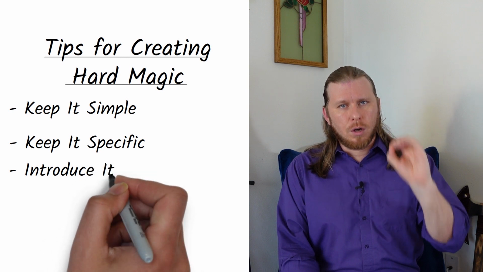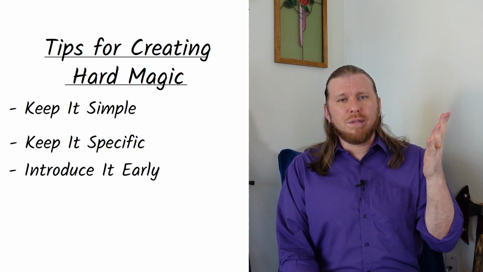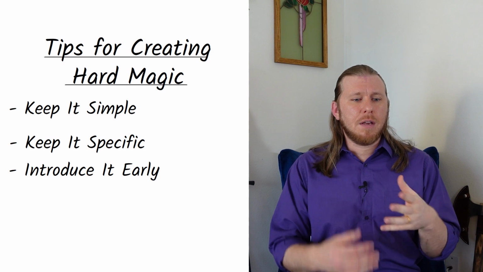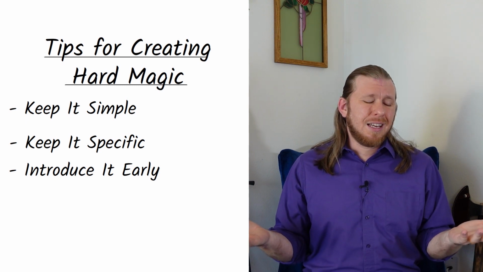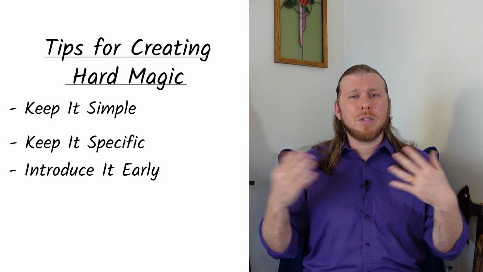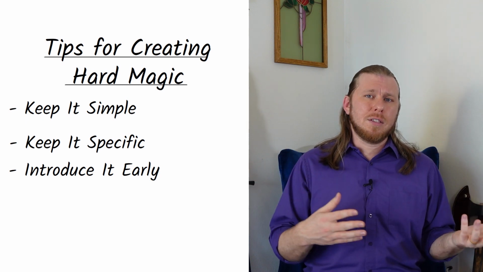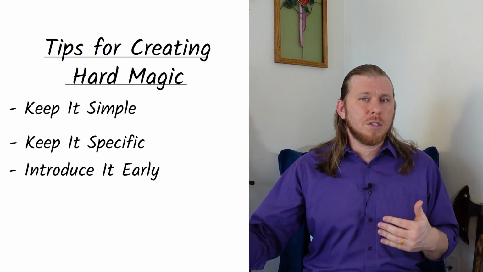These next two tips are less about how you build the magic system and are more about how you present the magic system in your story. The first thing you can do, if you really want a hard magic system in your story, is introduce it early. Now, that's a good rule of thumb in general, because if you're doing fantasy of any kind or really any kind of genre fiction, you want to introduce the elements early so that the readers know what they're getting into. That's why if you're going to be doing kind of a slow burn to start, it's very useful to start with a prologue that puts the magic front and center so we know that they're going to end up dealing with this kind of stuff.